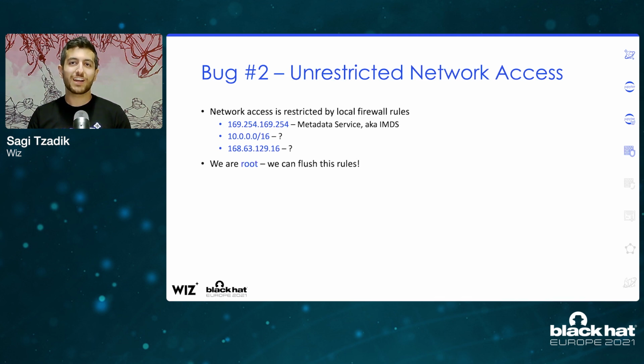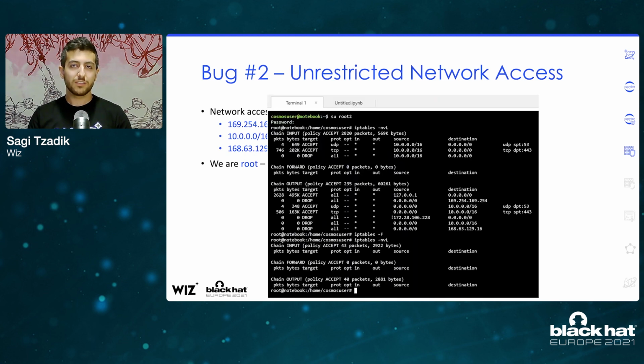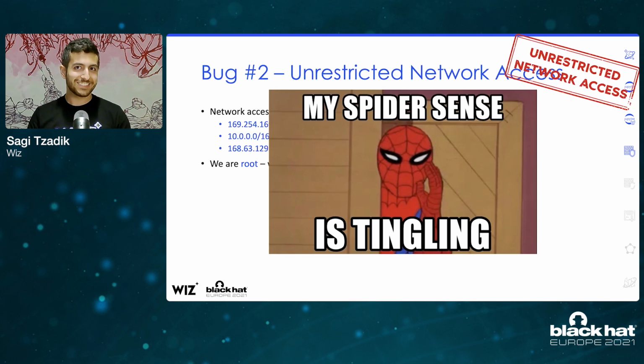But the good thing is that we are running with root privileges, and these are local firewall rules that were configured using iptables. This means that there is nothing that prevents us from removing these rules. As you can see in this picture, we simply issued the iptables -F command to remove the local firewall rules. These rules were not meant to protect from an attacker with root access. A safer approach would be to enforce these rules outside of the container. As an attacker, this makes me excited. We just removed the one thing that prevented us from accessing these network resources, and we know for a fact that the developer of this feature explicitly tried to prevent us from accessing it.